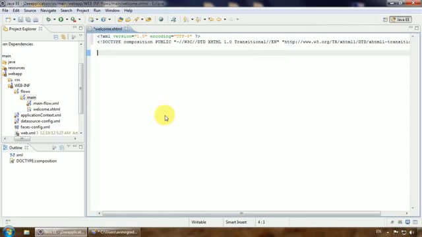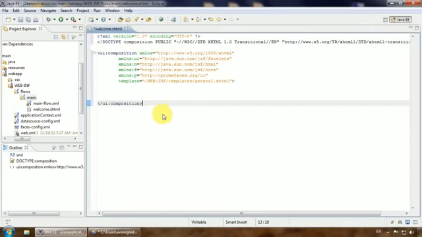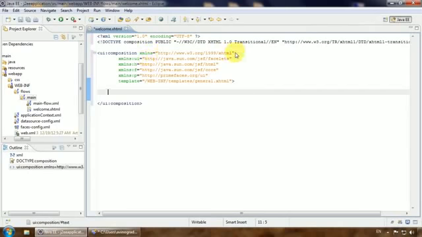And next I will paste in some facelet composition with some namespaces, and you see here many namespaces like facelets with the UI tag which we'll use in our composition, like here.